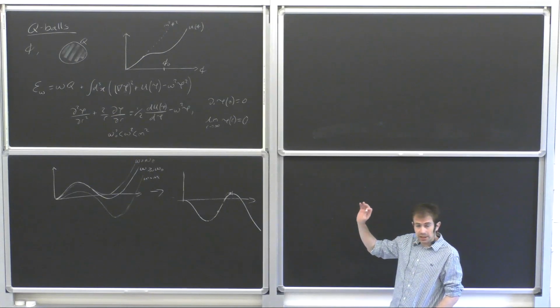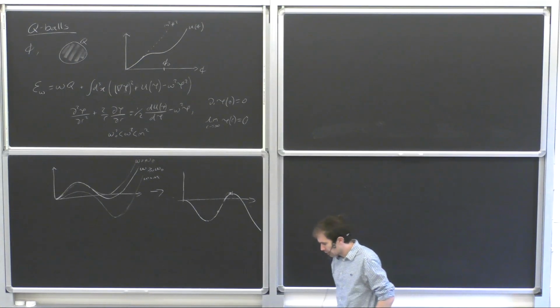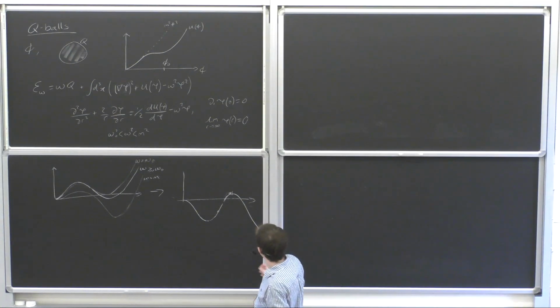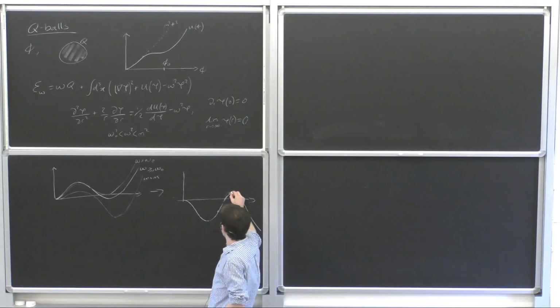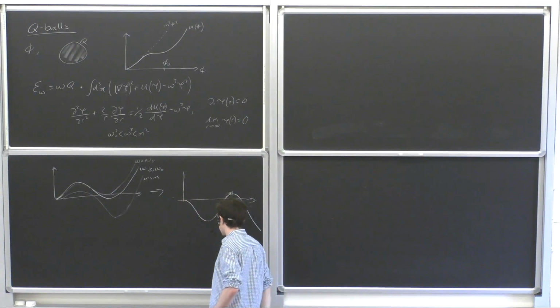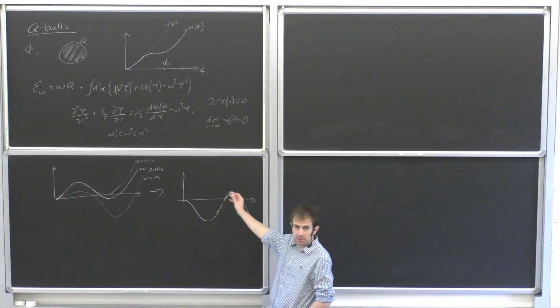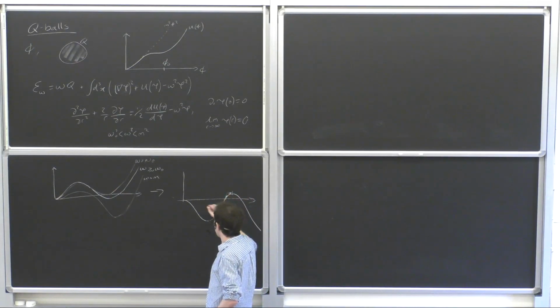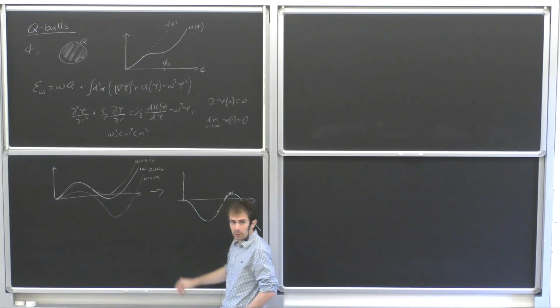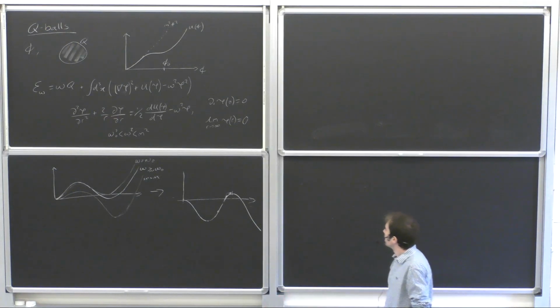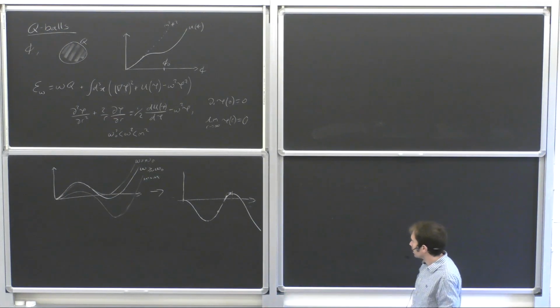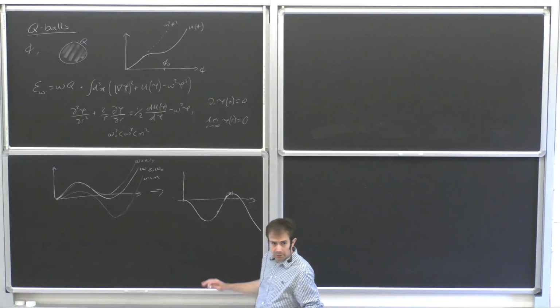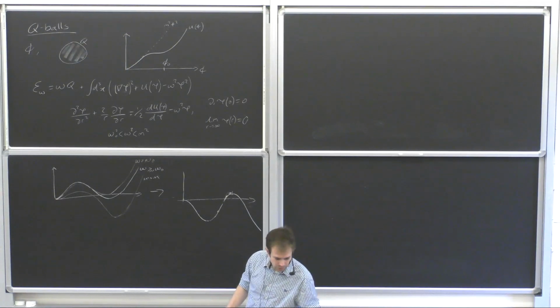Everything here is continuous, so at least to some sort of physics level of rigor, I'm okay to say that given that I've got a solution that overshoots and a solution that undershoots, there must be some solution in the middle where the particle starts off somewhere here and just makes it to the top of the hilltop, where it stays, which is exactly the solution we want. And this is a prototype of the kind of bounce solution that you'll also see in vacuum decay and similar cases.